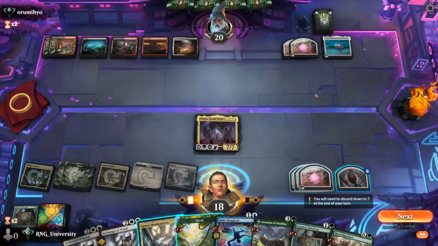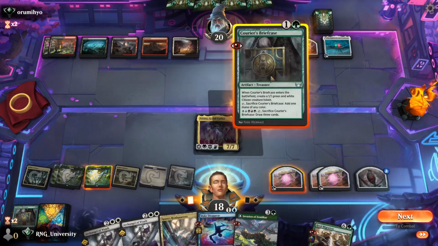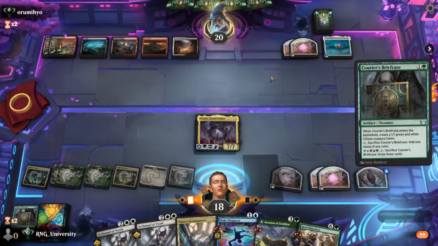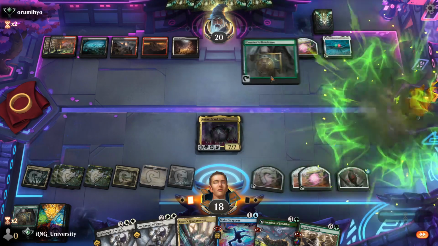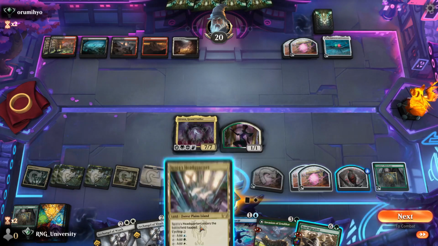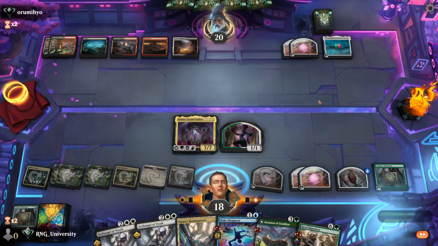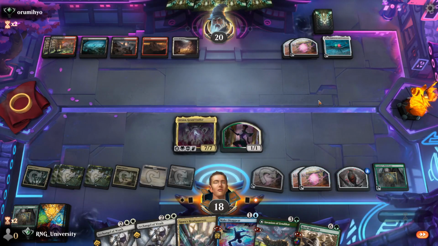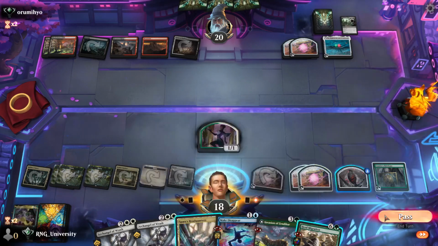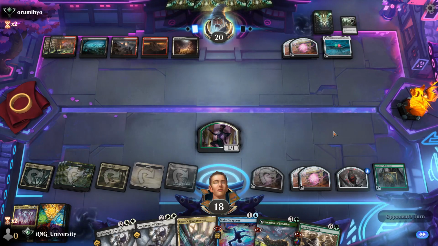Yeah. Let's just do it this way. This way I can play a Courier's Briefcase. I can cycle this, but that's not really what I want. Okay, so the fact that he made me sacrifice it means that he doesn't have Portal, which is what I was mostly afraid of.